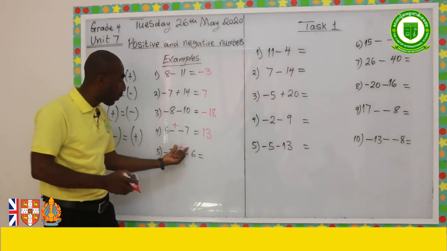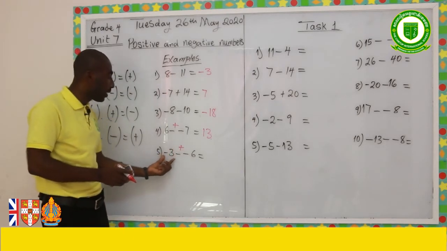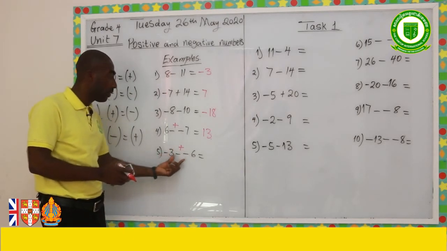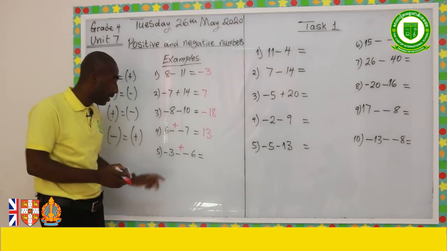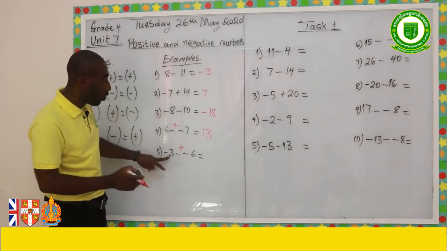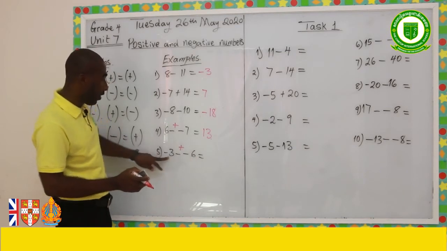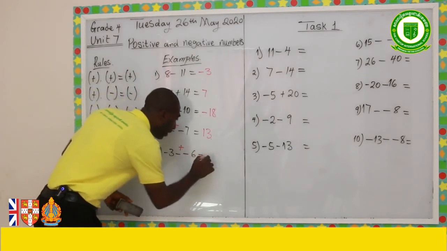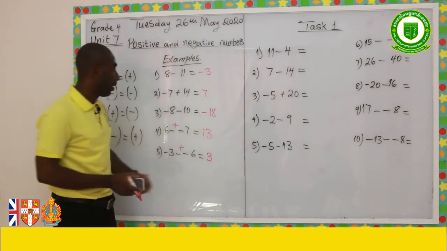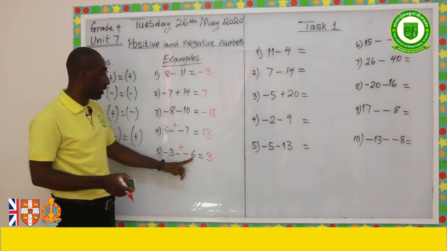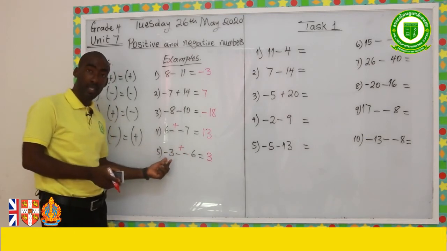So once we have our positive sign, now we can consider our -3 and that of the 6. So it means you owe 3, but you have 6. So you can pay your debt and have a positive 3. Because now the 6 becomes positive and your 3 becomes negative.